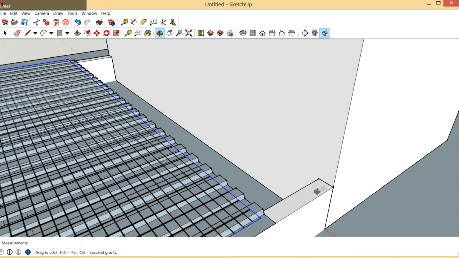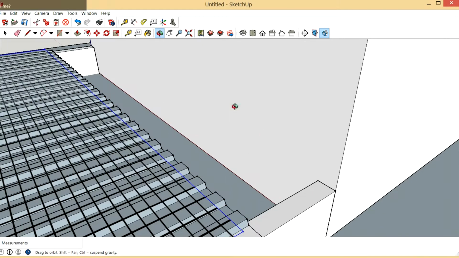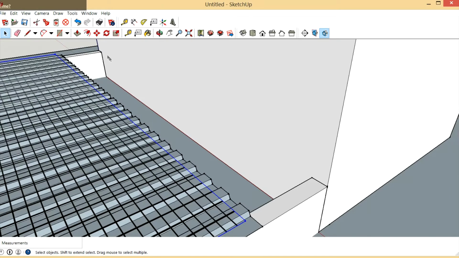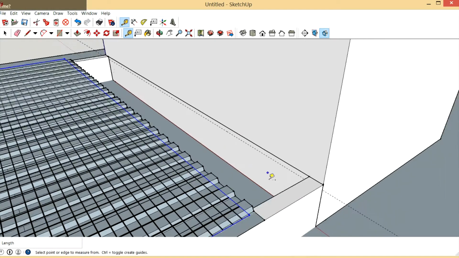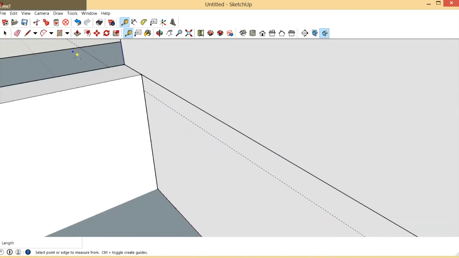So let's just assume that we've got our line across here, we've got our concrete block up, and we're going to run a steel angle across here, which would be, let's just call it 3 inches by 3 inches. So that would come down like this.